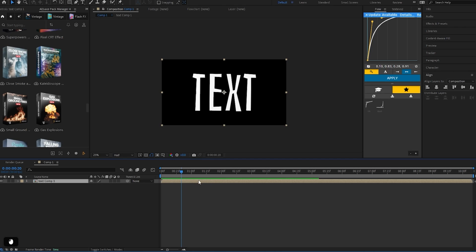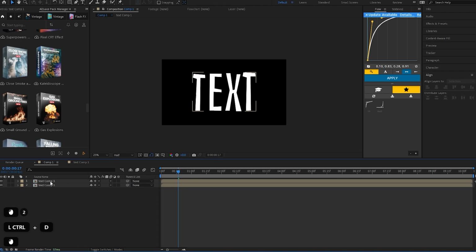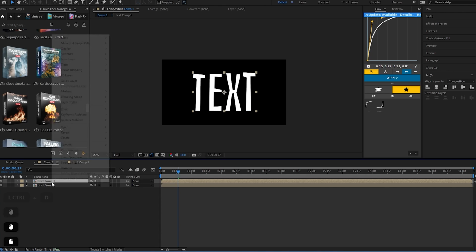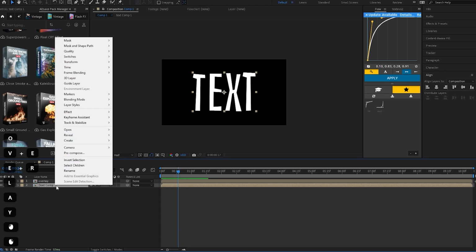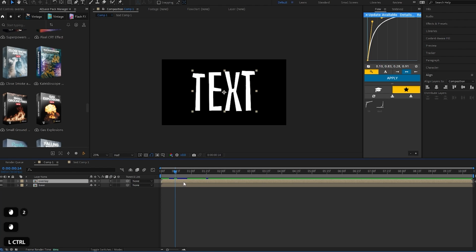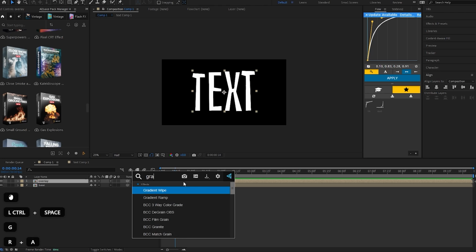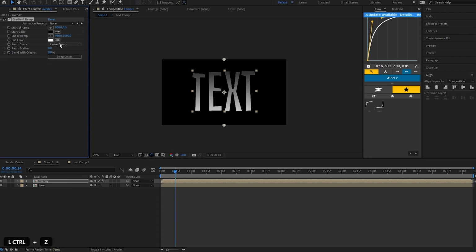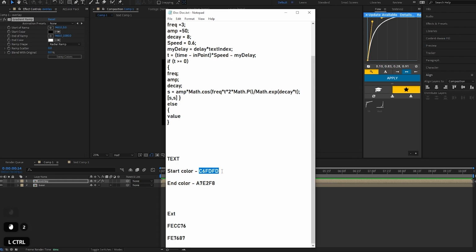And then also in this case, I'm gonna enable this option. It's called rasterize layers. Now I'm gonna duplicate these layers. So Control D and also rename these. So I'm gonna rename the first one as overlay and I'm gonna rename the second one as base. And now I wanna add the gradient in both of these layers. So I'm gonna add a gradient ramp and then I'm gonna make it from linear to radial ramp and then just change the colors. For the colors, I have this hex code here, so I'm just gonna use this real quick.